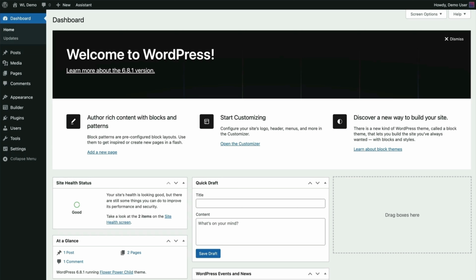So looking here at the default WordPress dashboard, there's a lot of stuff going on here that clients don't need to see, and what we can do to better make use of this space is to create a custom Beaver Builder template, and we can use White Label CMS to stick our custom template onto this dashboard.